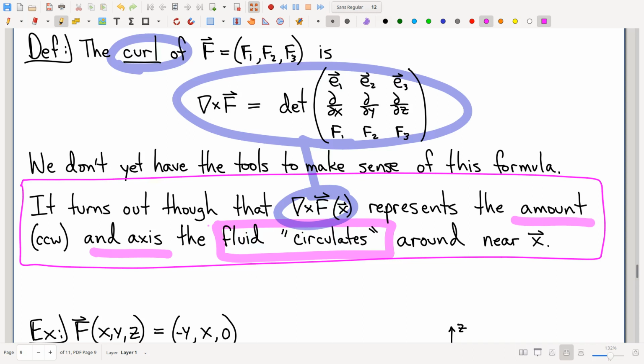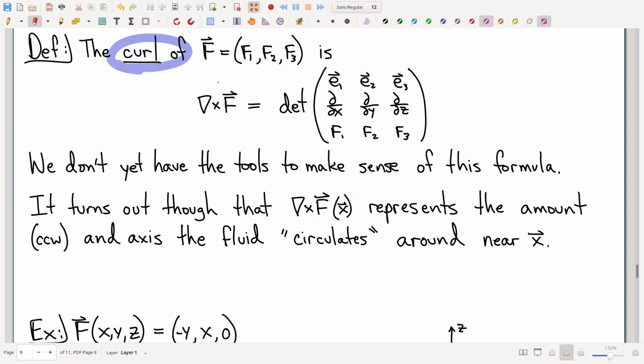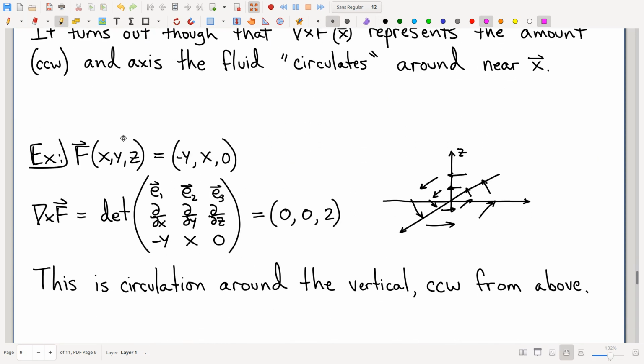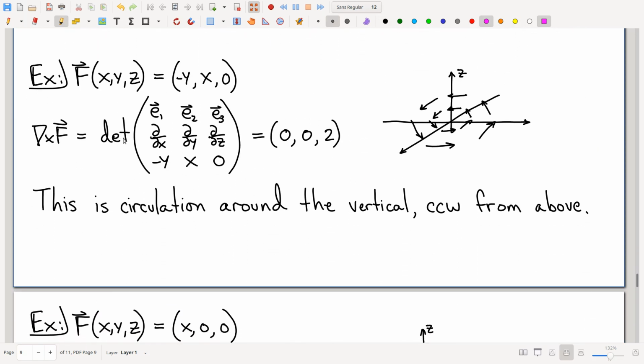And by the way, this term circulation will come later. I can't define it now other than it's roughly the extent to which there's a twisting or a rotation hidden inside the fluid. So that's my claim, completely without justification. Again, let me try to persuade you as poorly as possible with just a couple of examples that at least track with this claim. And here we go, vector field right here.